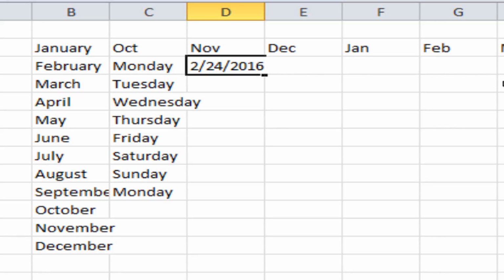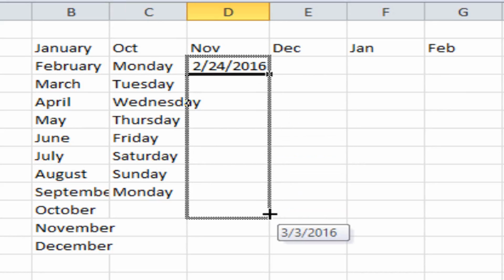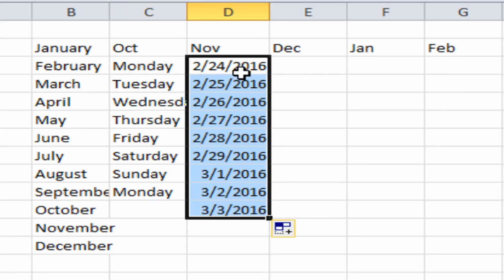Now 2016 is a leap year. Keep that in mind. I'll click on the check mark above column C. I'm going to go to the bottom right corner of that cell where my first date is and drag it down a few rows. And you'll notice as I'm dragging down, it fills in for me all the way to the end of February, which in this year, a leap year, is February 29th. Then it goes over to March the 1st and so on. If this was not a leap year, it would have gone to February 28th and then started March the 1st.